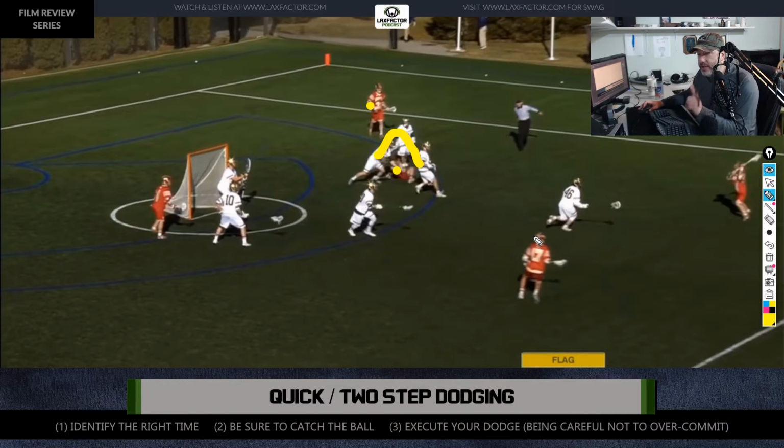And then when you execute your dodge, make sure that you execute the dodge, but not so much so that you're putting your team in a bad position and you're going to end up getting double teamed. Don't take it too far. The goal is to get free, get your shot off, and you're going to see that happen here.